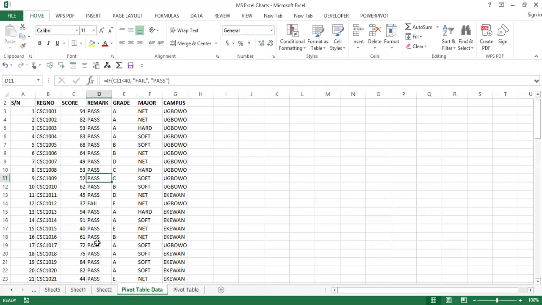Why do you think we can use remark? So you'll be able to know the number of students that passed. Okay. Why can't we use registration number?